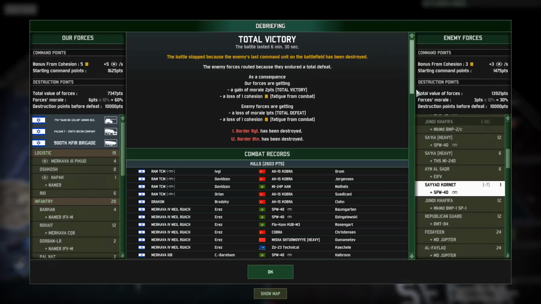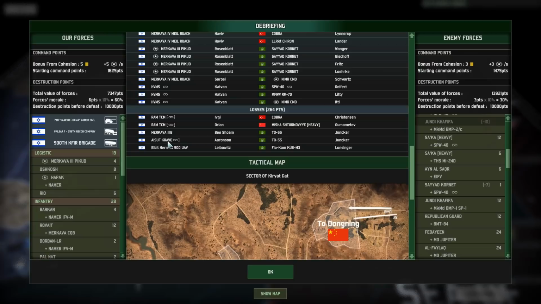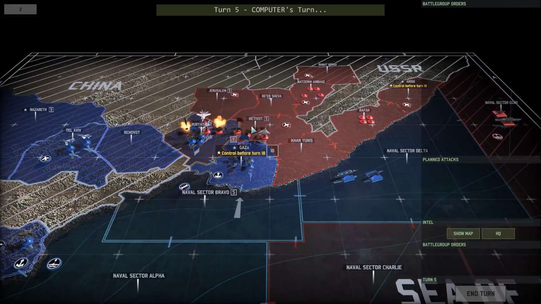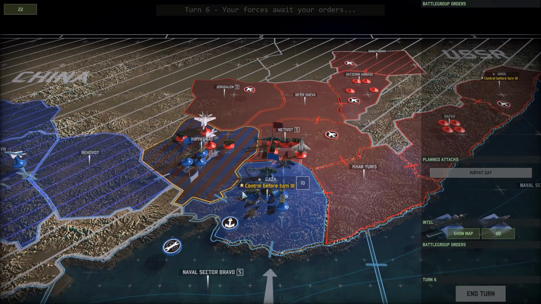Okay, so I killed 2,600 worth of points, and I lost 264. That's a 10-time markup. I lost a Merkava 3, one drone, a reconnaissance infantry team, and 2 RAM TCMs. I will accept that trade. Ah, there is their reconnaissance, or their special forces group. Okay, now it's my turn. Yeah, this is going to be another longer battle.